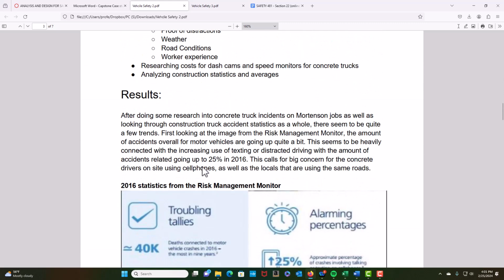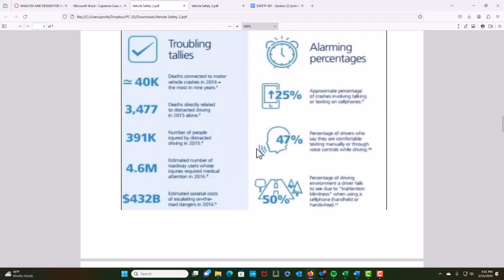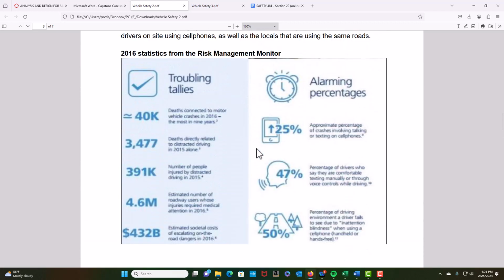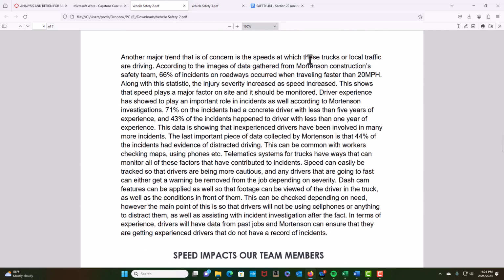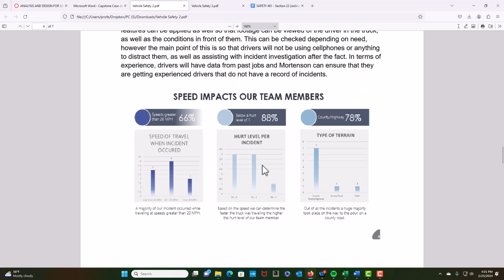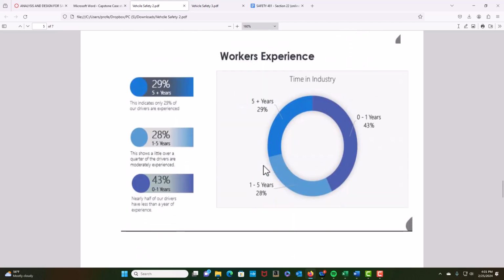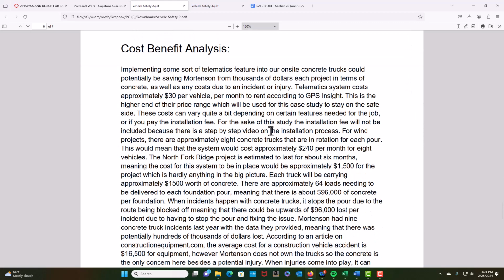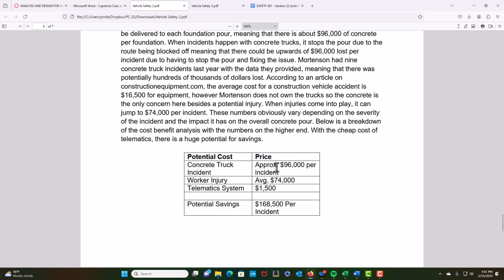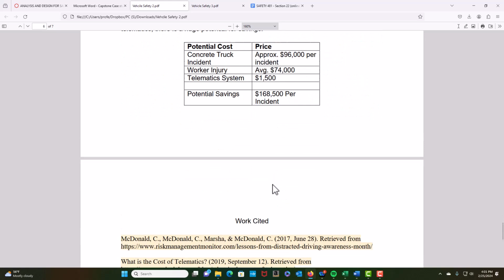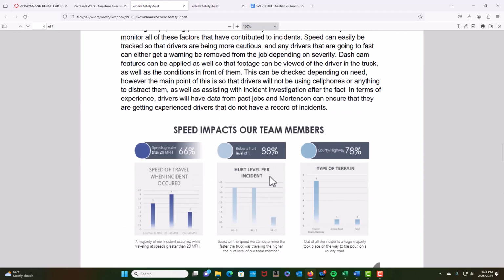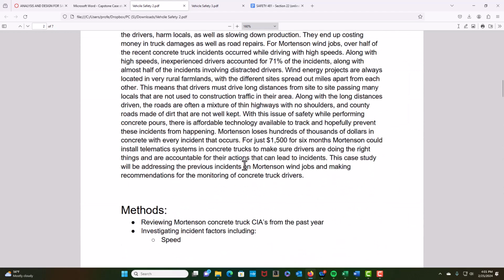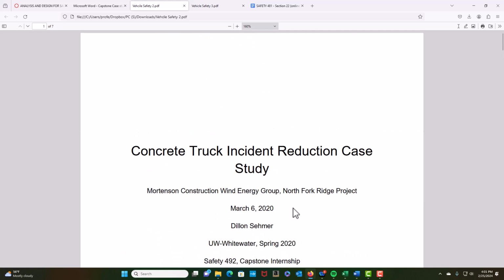Methods, not good. Results, what's going on? Is this the paper? What is this? Is this supposed to be the executive summary? Oh my gosh, this is so... They didn't think of me at all, the reader. Cost-benefit analysis? It's more than $30 per vehicle. Per month. Okay. All right. That's a little bit more. Per incident. Oh, it's just... No, is that it? Oh, this is really bad. Really, what they're doing is they're just justifying this purchase without really... They had a solution before they had a problem.